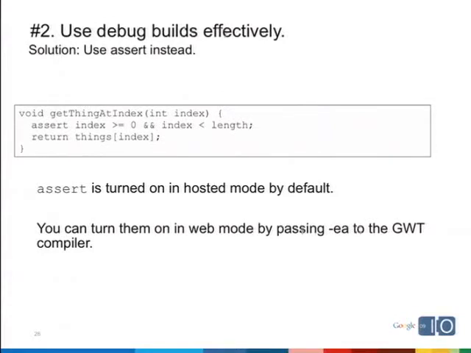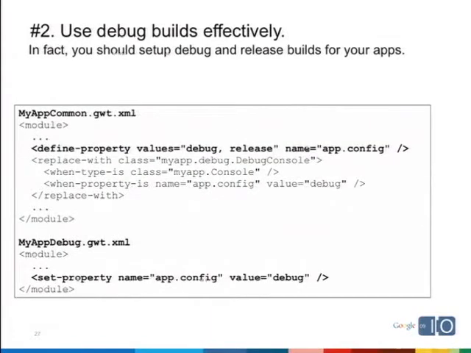So this doesn't apply everywhere, of course. You have to use discretion. But you should be aware of this separation between doing debug and doing release. In fact, anytime I create a new application, the first thing I do is I go in and I create two modules. I create the debug module, and I create the release module. In the debug module, I use deferred binding to its fullest to try to create a bunch of tools that will help me to keep tabs on how fast the app is. I particularly use it for performance-related things.